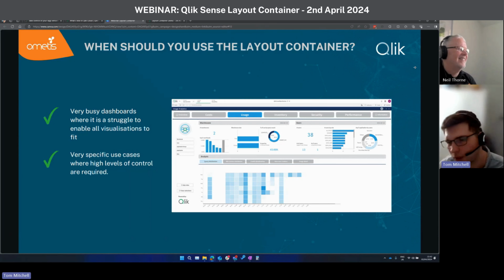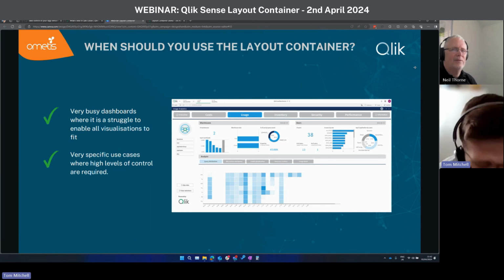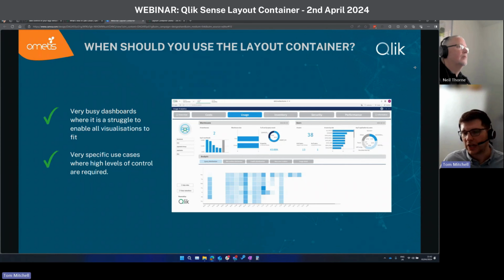Just make sure when you are going to use the layout container, if you're not just practicing and seeing what it can do, you don't necessarily have to use it for every app that you have now going forward. Yes, it does offer increased flexibility, but as we said, it does come with additional development time, and whether you realize it or not at the time, it will soak up extra time. You can quite easily get lost in it.